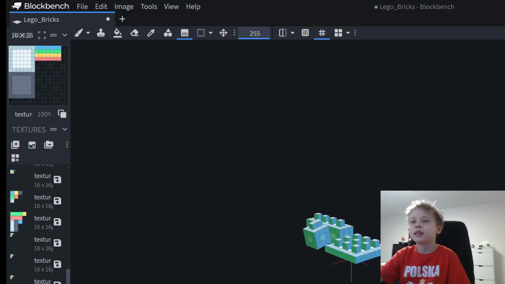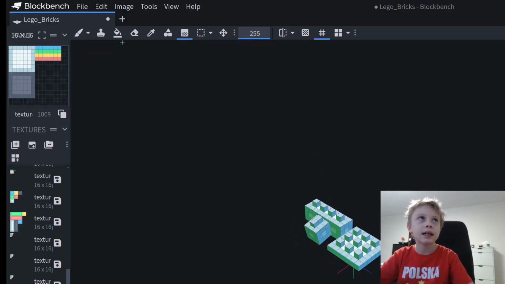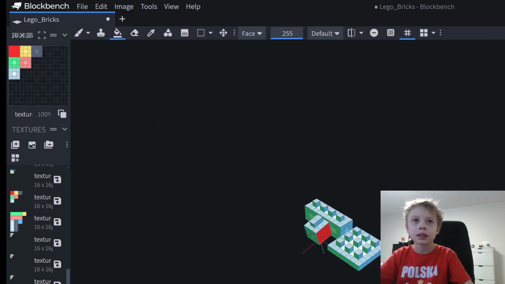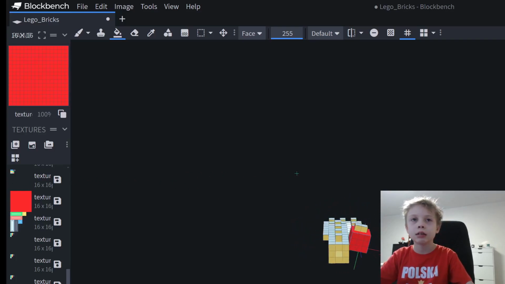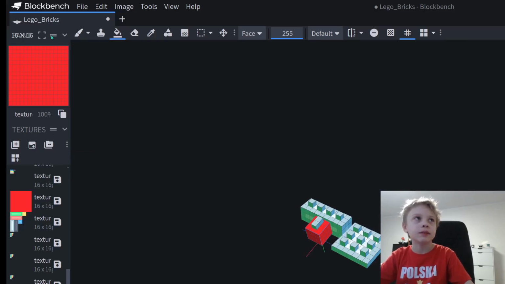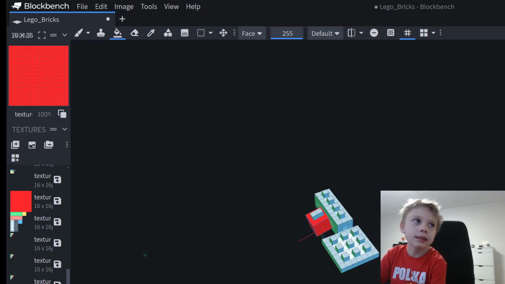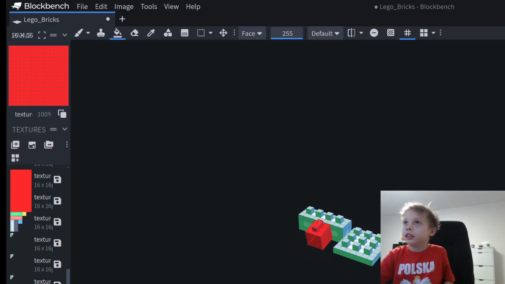So let's start. For the red one, we're gonna get a nice bright red. I'm gonna tone it down a little. I'm gonna take a little, like this. Then we have the paint bucket. Like that. But also on the texture, we have now painted the whole texture. That is good. See, now the whole texture is just a big fat red square. Then that red texture. Okay, now that is the first red cube.